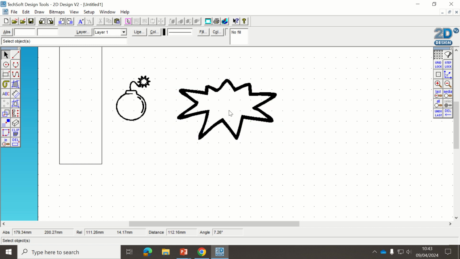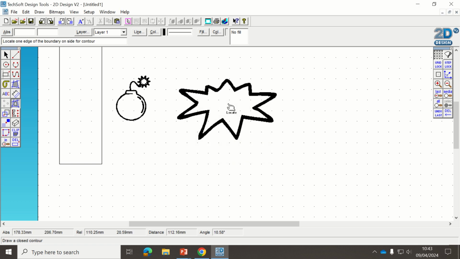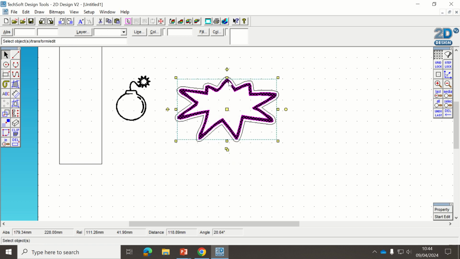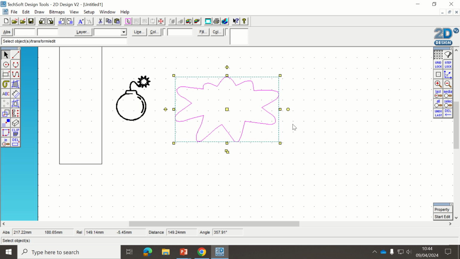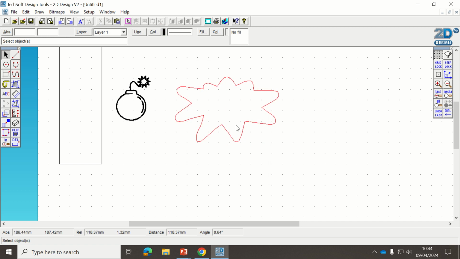Okay, I'm not too happy with that, so I'm going to go contour again. I'm going to make it 2mm, and go around like that. Perfect. Now I can delete this, and I can change this to red by selecting it, clicking line colour. So I'm going to click colour next to line up here, click red, and click OK.